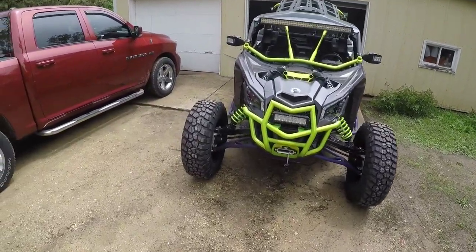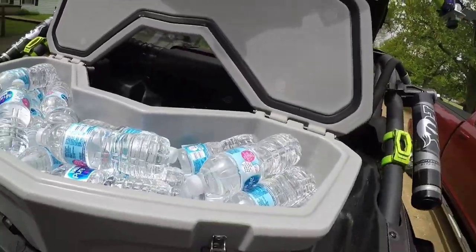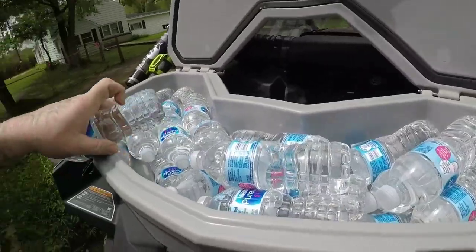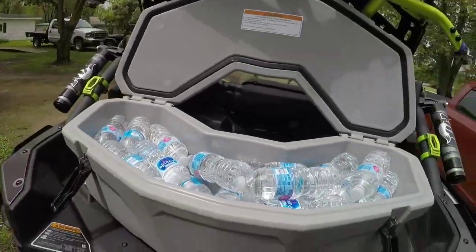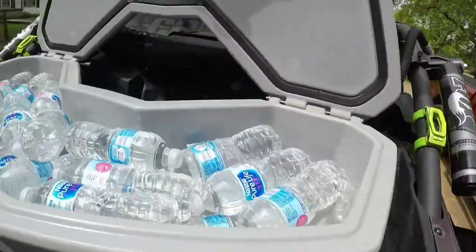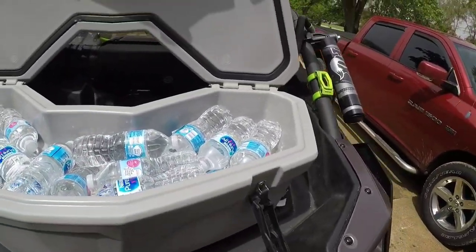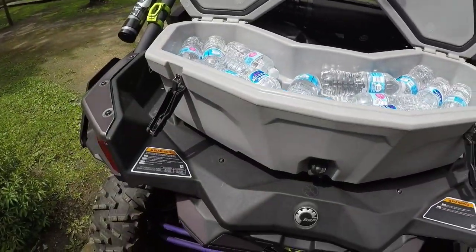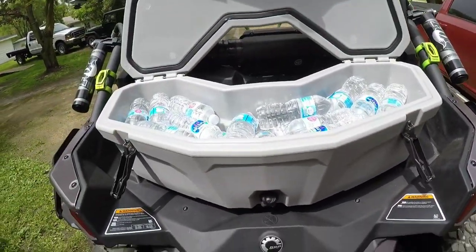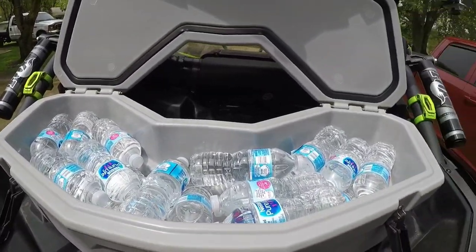All right, guys, here we have it. That is full of water, no ice. Honestly, if you're going to put ice, I'd take these top four out. I take those four out, a nice layer of ice across the top, let it work its way in. I think that's going to be your best bet, so let's get a count.